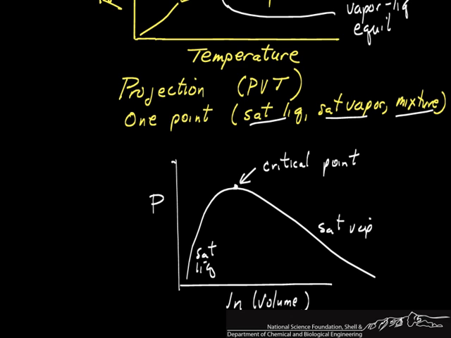So when we look at one point that's right on the line, that corresponds on the PV diagram to saturated liquid, or saturated vapor, or some point in between, infinite number of points in between, that is a fraction of liquid and a fraction of vapor.